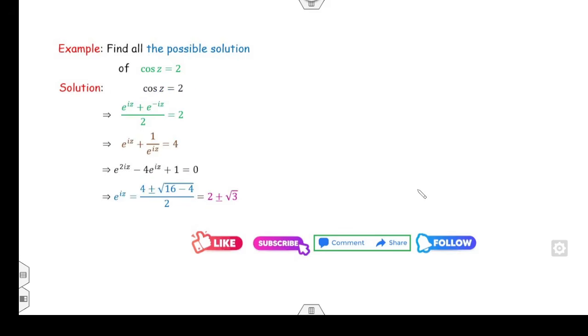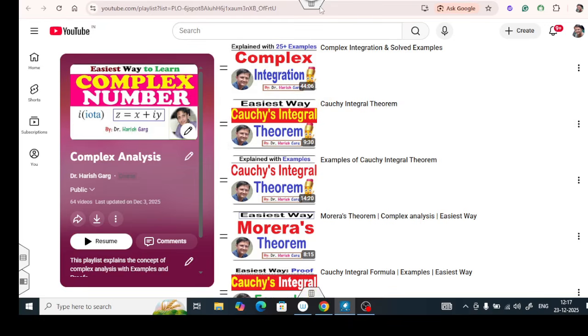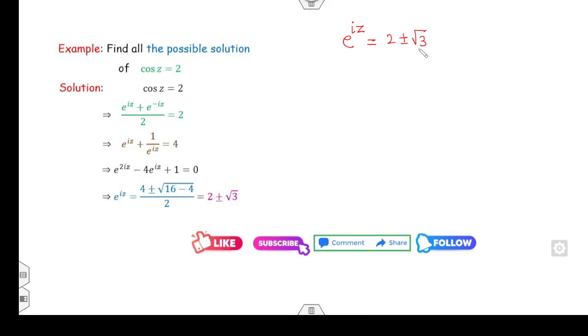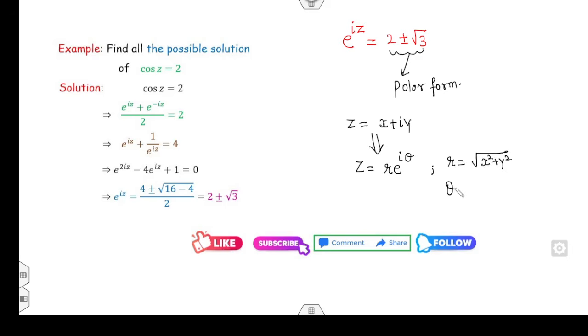Fine. So therefore e raised to power iota z is 2 plus minus root 3. Fine. Now how can you compare them? So this is the exponential part. For this, we did it in the last lecture, that is exponential functions. So what will you do? You can write this quantity in terms of the polar form. Fine. How is the polar form written? Whenever you have z as x plus iota y, I can write z in terms of the polar form, r e raised to power iota theta, where r is root of x square plus y square and theta is the principal argument. Fine. Which is defined as tan inverse y over x, based upon whether it lies in the first quadrant or the second or third or fourth.